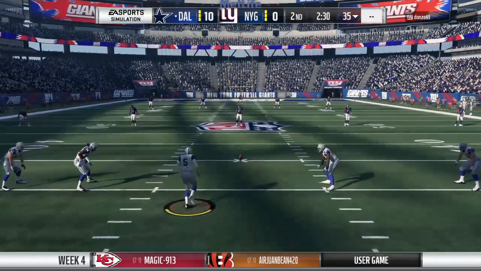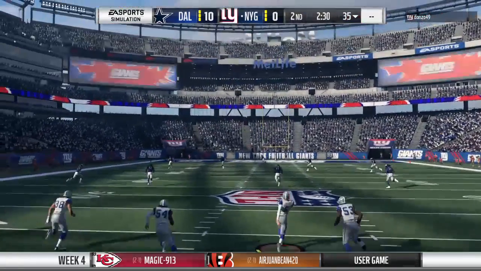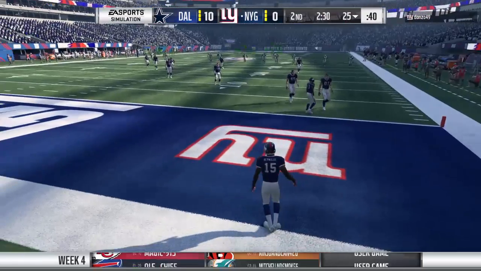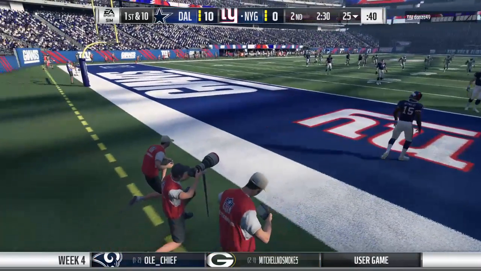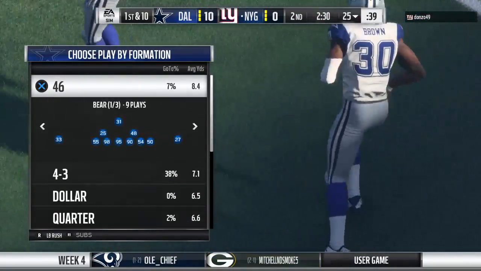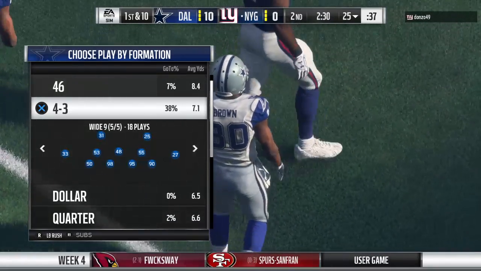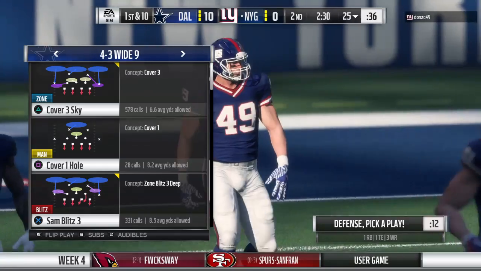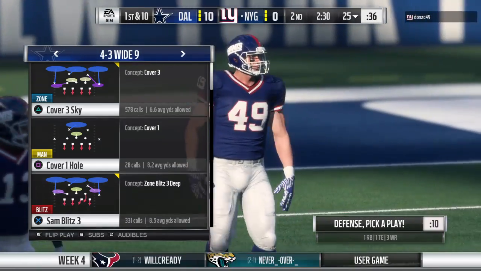Now after the field goal, Bailey will kick it away. And this will not be returnable. It's out of the back of the end zone for a touchback. The Giants offense now gets ready to head back onto the field. And a 3-and-out on that first drive. We'll see if they can do better here.